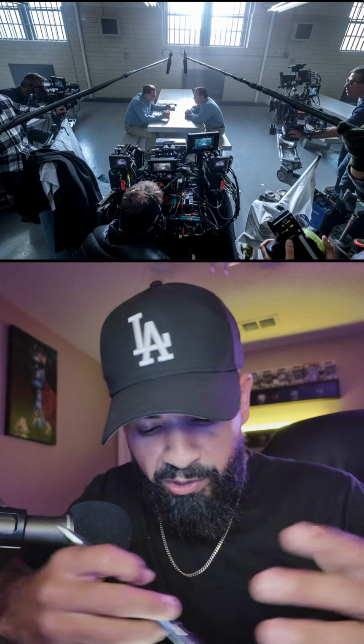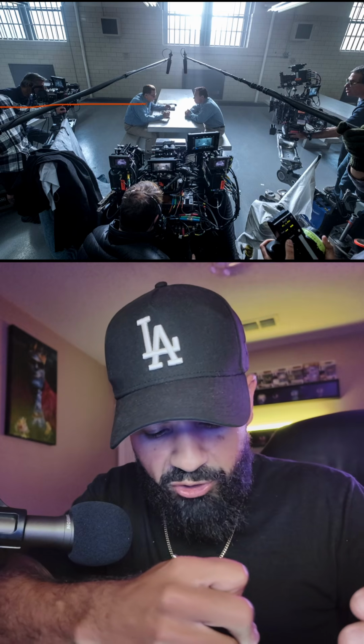Now what is the 180-degree rule that Christopher Nolan broke? If we look at this scene, they're having a conversation. So when we're on set, there's an invisible line nose to nose with the actors when they're talking. The rule says that the cameras must stay on one side of this line.